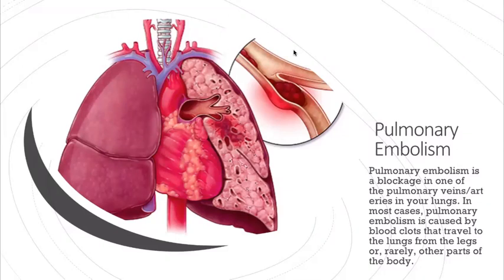Typically, the clots are coming from the veins in the body. People can have clots in the veins in their arms, and those clots can go up to the lungs. Patients can have clots in their legs, and those clots can go up to the lungs. Typically, when we see a clot in the lungs, which is called a pulmonary embolism, it was a clot that was originally in the legs. So that's what he's saying: the primary source of a pulmonary embolus is the thrombus that was originally in the deep venous system in the lower extremities.